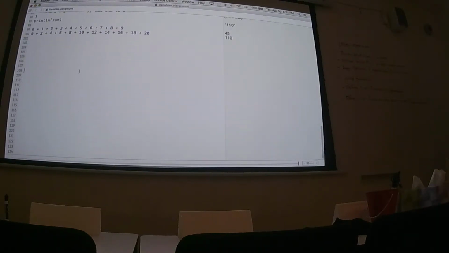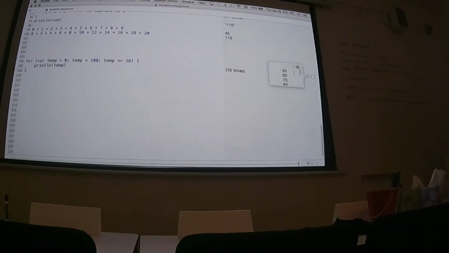A for loop takes all of those and formalizes them into one syntax. So, for example, I could say for var temp equals 0, temp less than 100, temp plus equals 10.